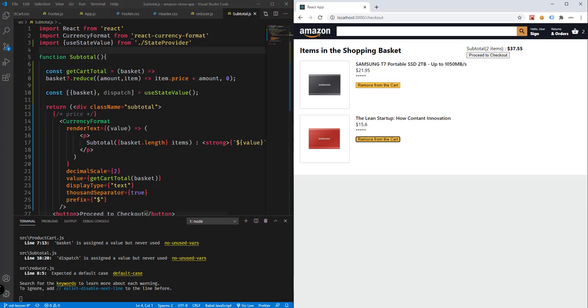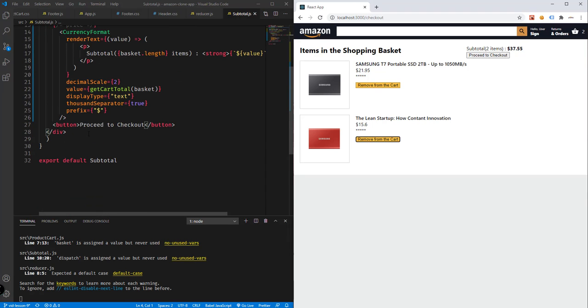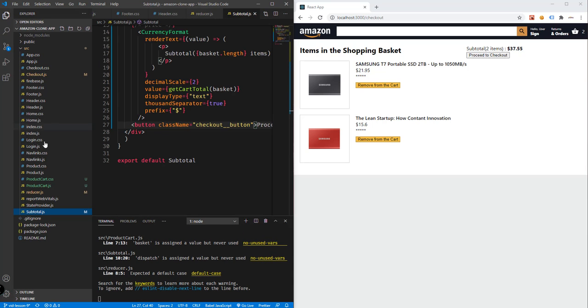And what we could do now is try to add styling to our checkout button. Let's add a class name for this so that we will be able to add styling. So checkout button, save, and then we're going to open the subtotal.js.